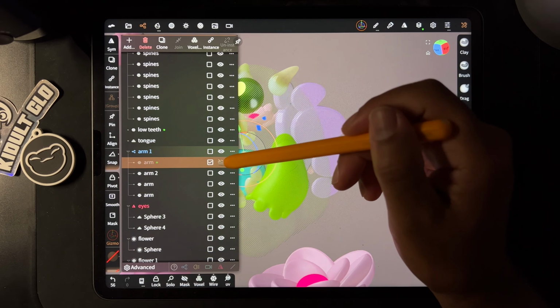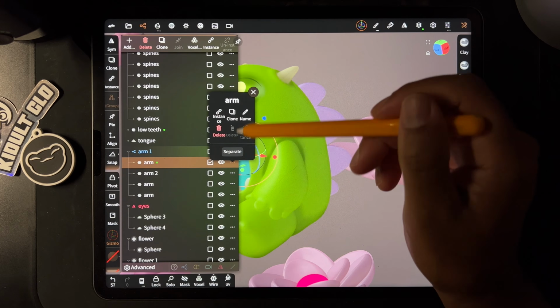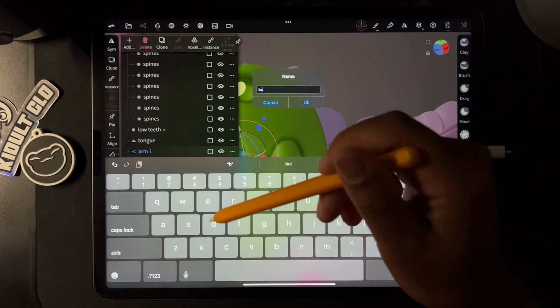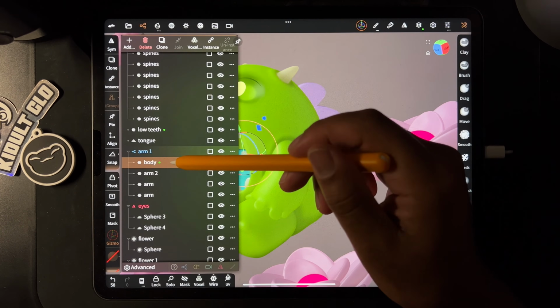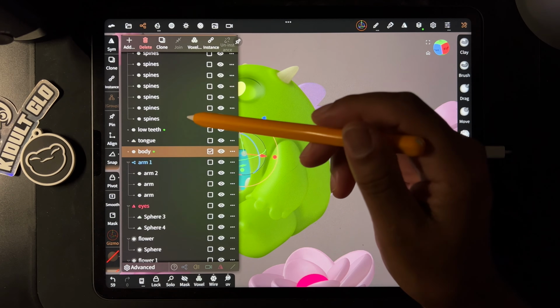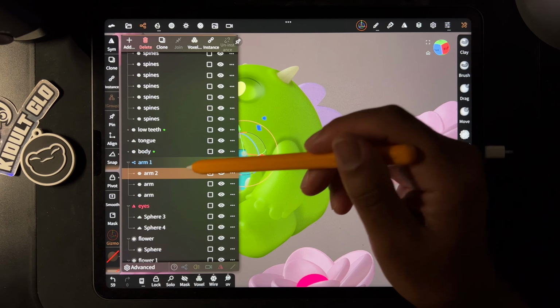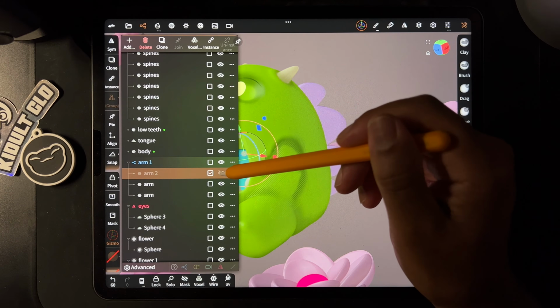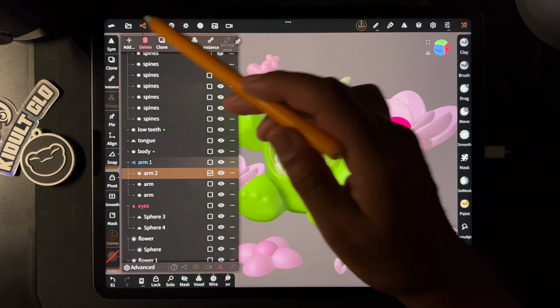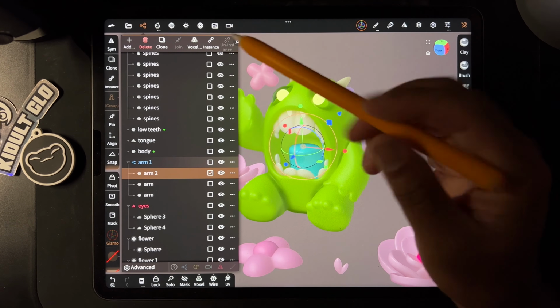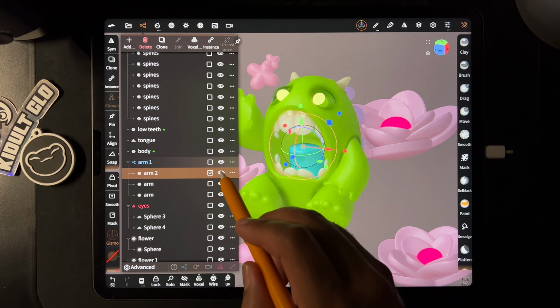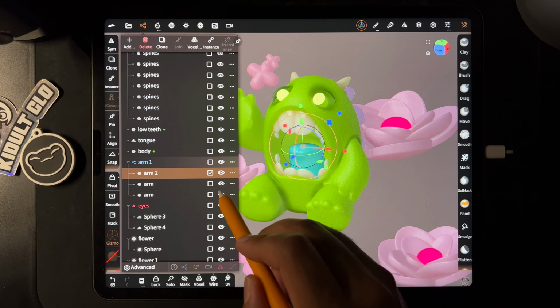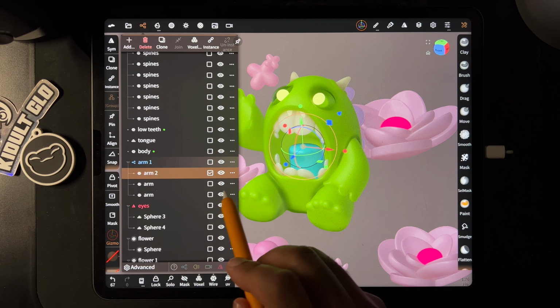This is so confusing. This is the body. So that's the body, so I'm going to bring this out. What are these? It's kind of nice to be able to go back to these sculpts and figure out what the heck I was doing. What is this?